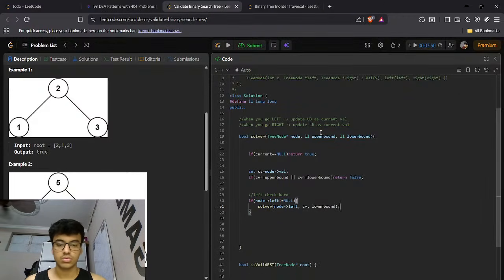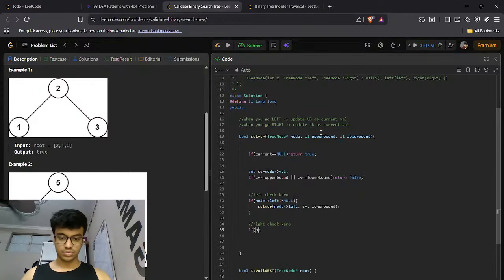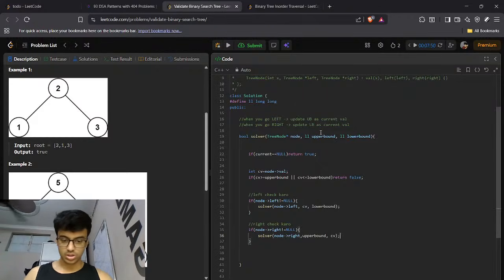That is it. Same thing you do with right, check करो. Right में जा रहे हो तो your upper bound would stay as it was, and lower bound would be your current value, right?